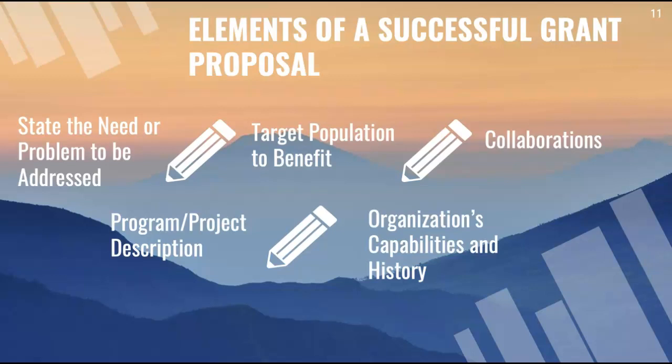You also want to target a population who gets the benefit of the grant. You want to show those collaborations. You need to very thoroughly describe your program or project in a description. And you usually have word counts or page counts on that, so pay very close attention to that. Some grant funding proposals say you need to say in under 500 words what your project is. And sometimes that's harder to do, to actually boil it down to 500 words, if it's a grand project. And then certainly you need to document your organization's capabilities and history. So these are the sections of an application, but we're going to go through this in more detail in a future slide, and I will see you then.